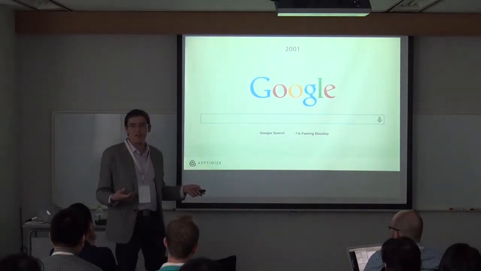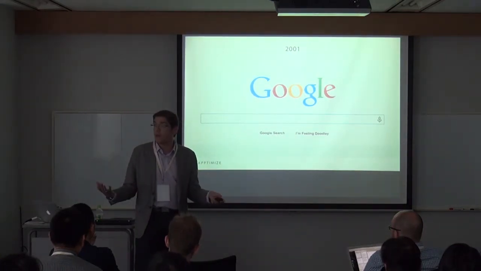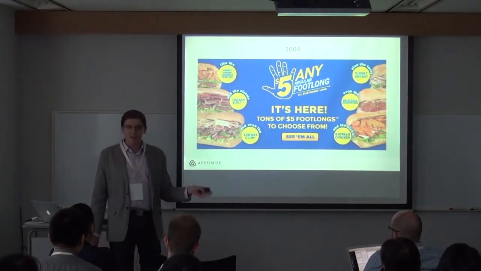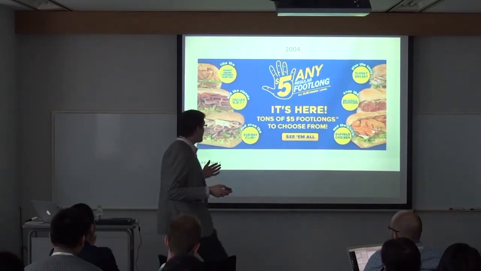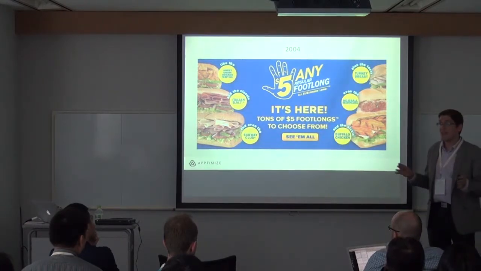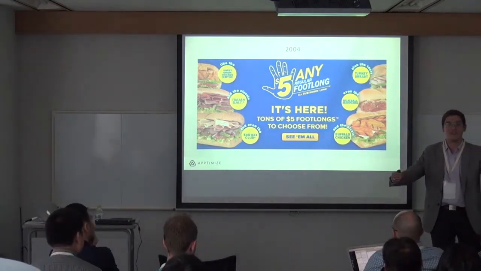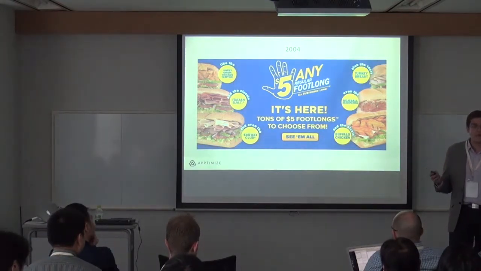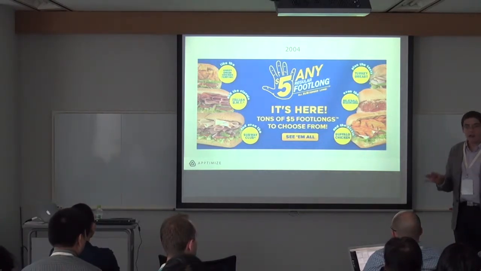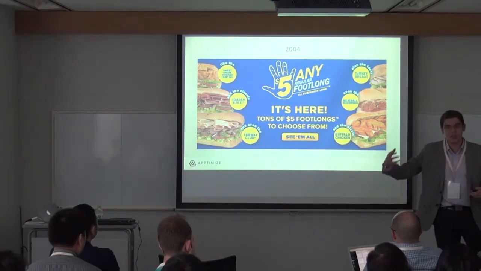Let's continue to a field that you might not necessarily associate with A/B testing: restaurants, and in particular limited time offers. Some of you may be familiar with Subway, the restaurant chain. In 2004, Subway launched a campaign called the $5 footlong. Anybody who was a student in the United States at that time, such as myself, will remember it as an epic campaign that literally drove thousands of students towards these restaurants. One of the most successful limited time offer marketing campaigns probably in the history of US restaurants. It was entirely the result of carefully controlled experiments. My former company was actually involved in this process.